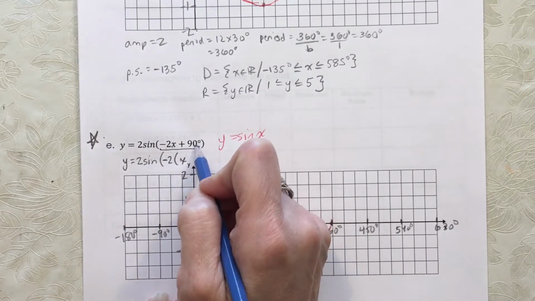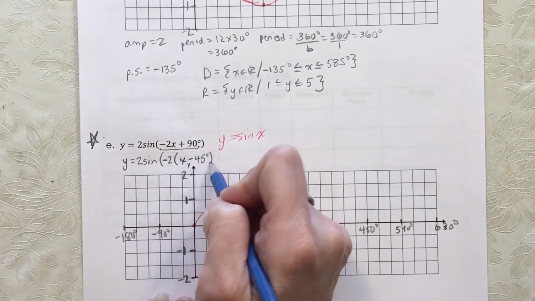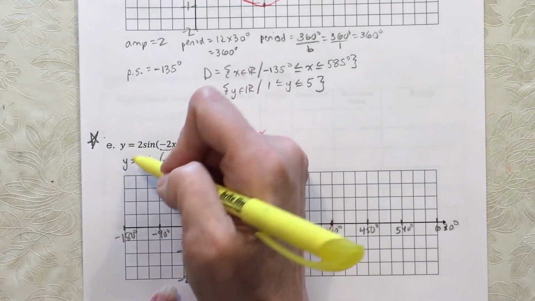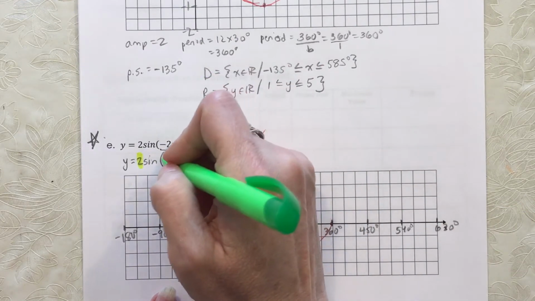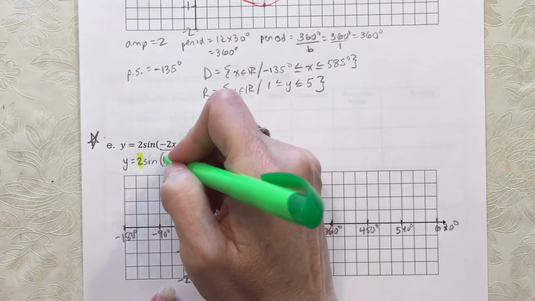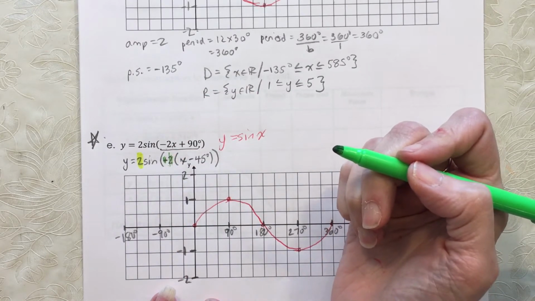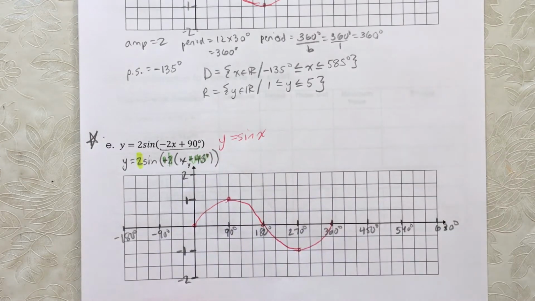And then 90 degrees divided by -2 is -45 degrees. So that now we have the correct phase shift or the correct horizontal shift. So now it's ready to color code. So there's our vertical transformation. And we've got three actually horizontal transformations: a horizontal reflection, a horizontal compression, and a horizontal shift. So let's write these out now so we can apply them.